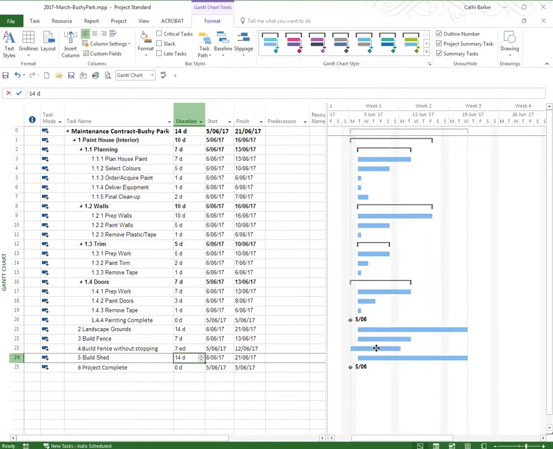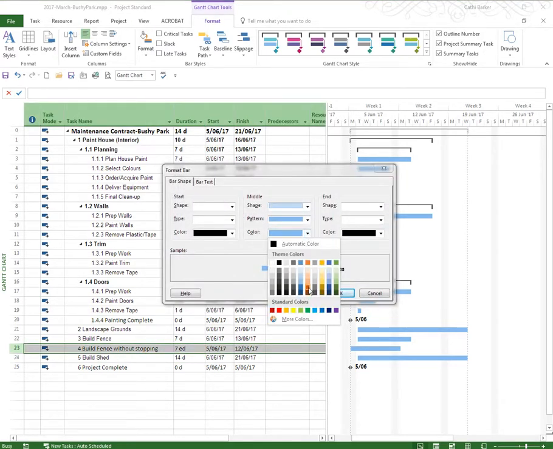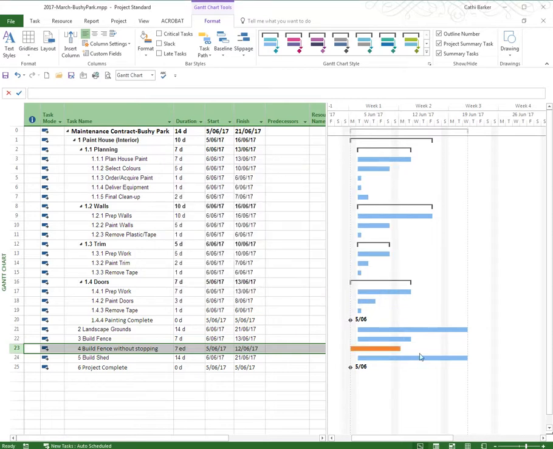I would colour it differently. I would double click this bar and I would say go orange, because anything that's working straight through, they need to clearly differentiate from other tasks. So if you put a duration in with an E, EH, ED, EW, it means elapsed. It means ignore the project calendar and just go 24/7. And that might be something that's useful.